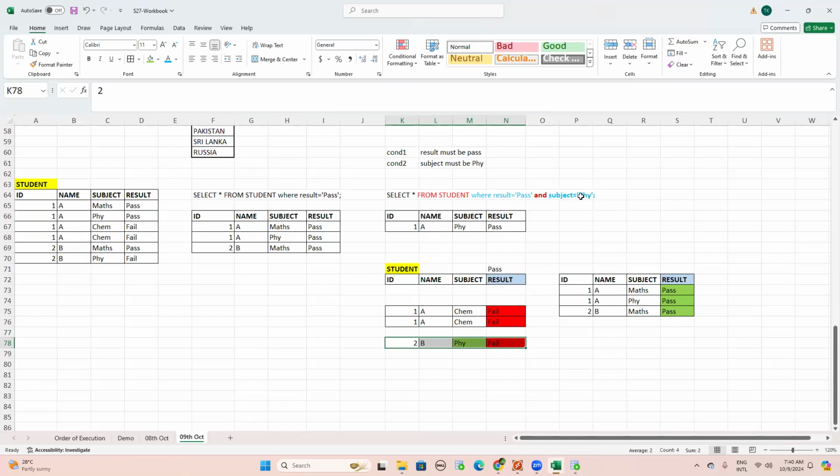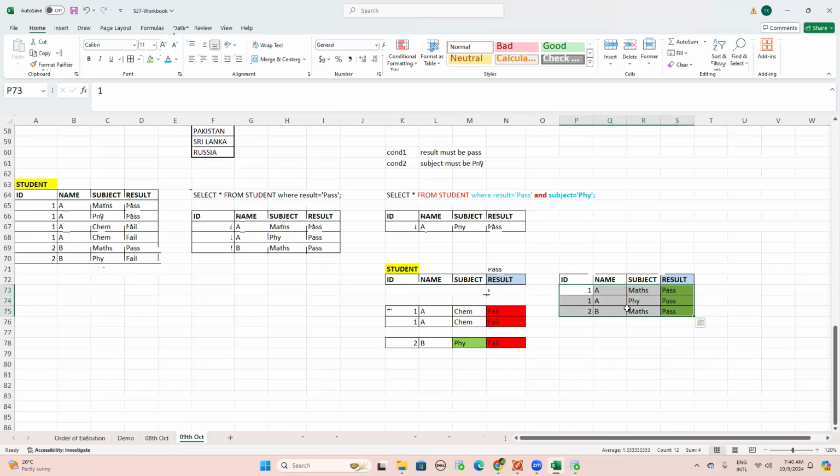So that is why the second condition will be tested only on those records which have cleared condition one. Condition one, these records have cleared. So subject equals physics will be tested on these records only. Hope it is clear. Is this clear?